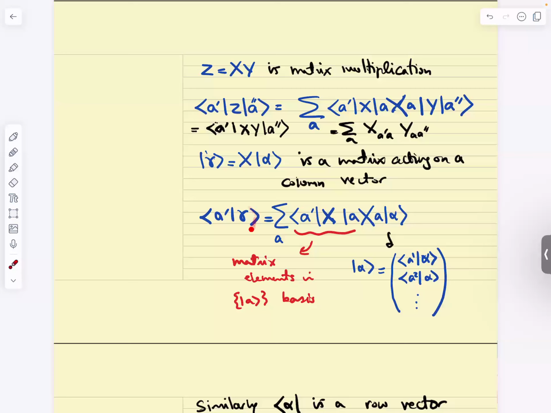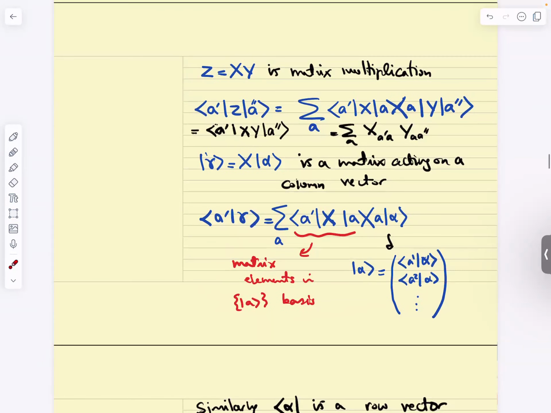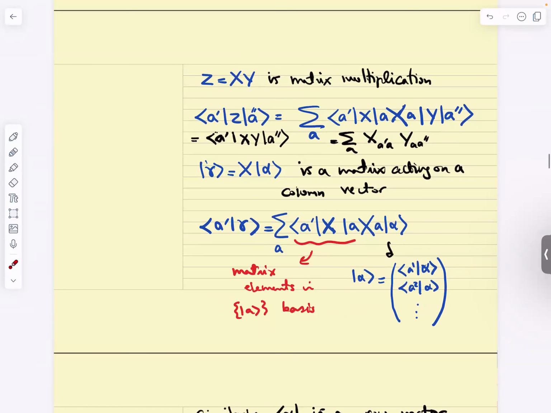We could do this for multiplication over the vectors as well. I think this step is sort of obvious. I'm saying that if Y is a column matrix, it will still go through. Any questions? This resolution of identity is behind a lot of these tricks.